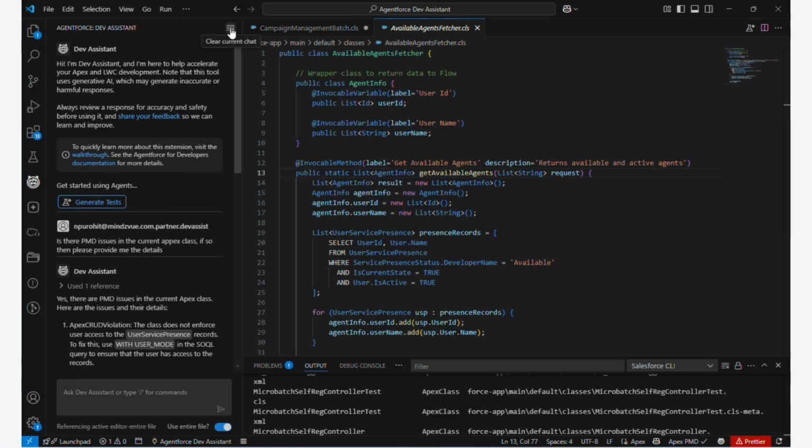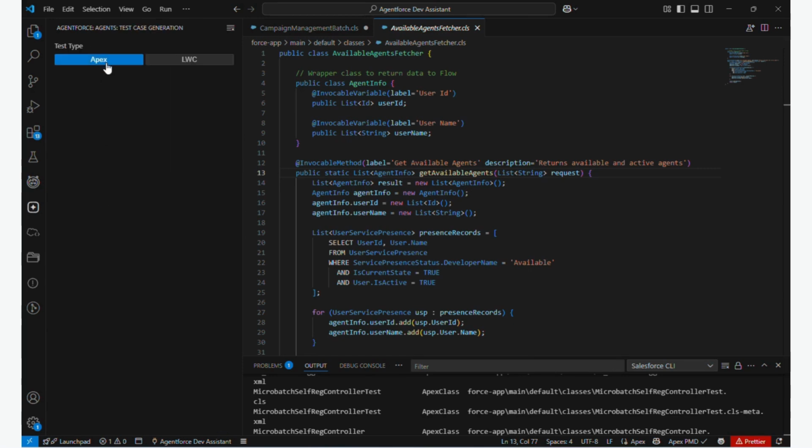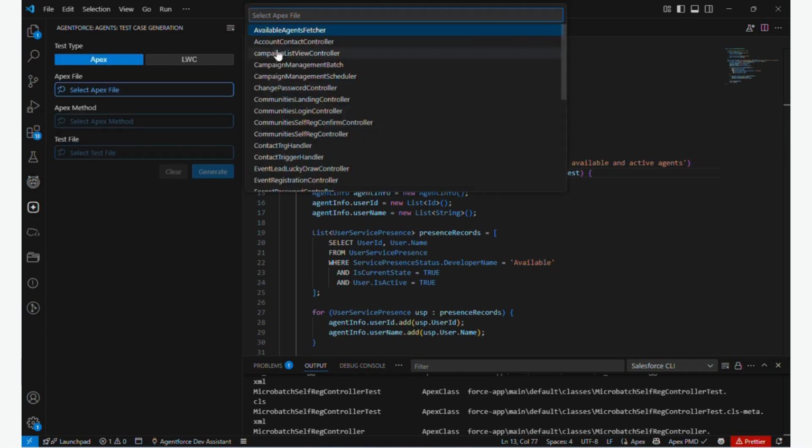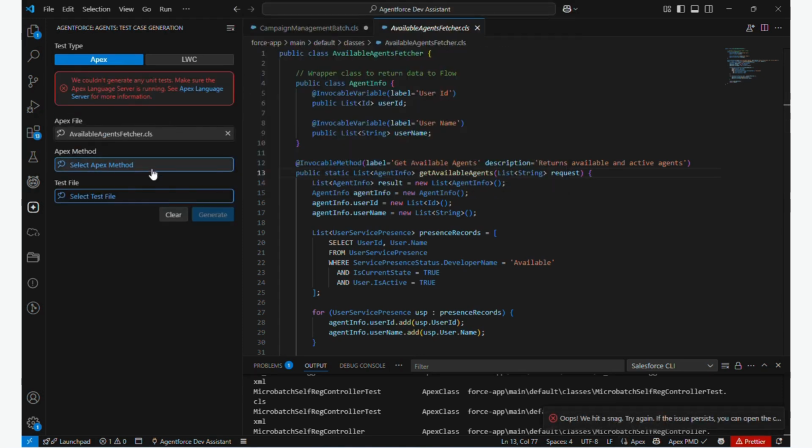Now I'll move ahead to Generate Test. We can create the test classes or the test methods using prompts, but this is the second method. If I want to create a test for any Apex class, I just have to select the Apex class and select the Apex method.